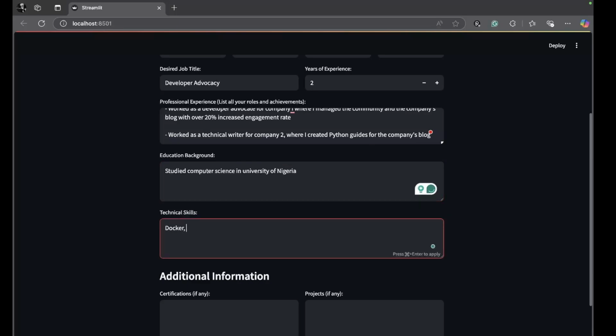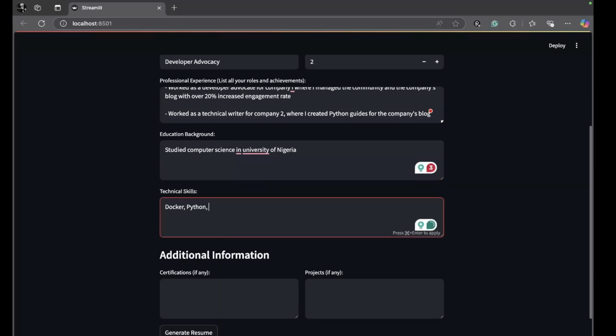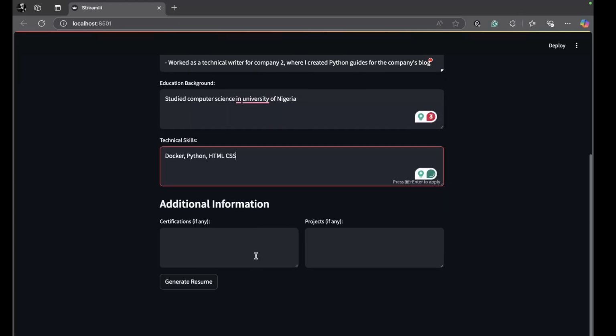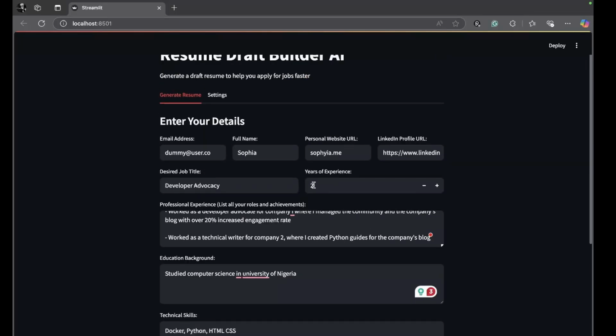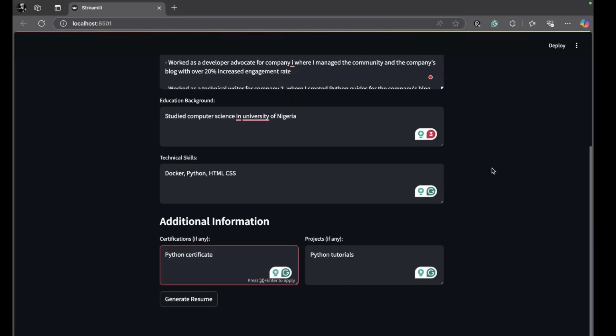Technical skills, Docker, Python, HTML, CSS. Certification, if any. Python tutorials, Python certificates. So these are obviously not real information. This is just to test the project and show you how this works.